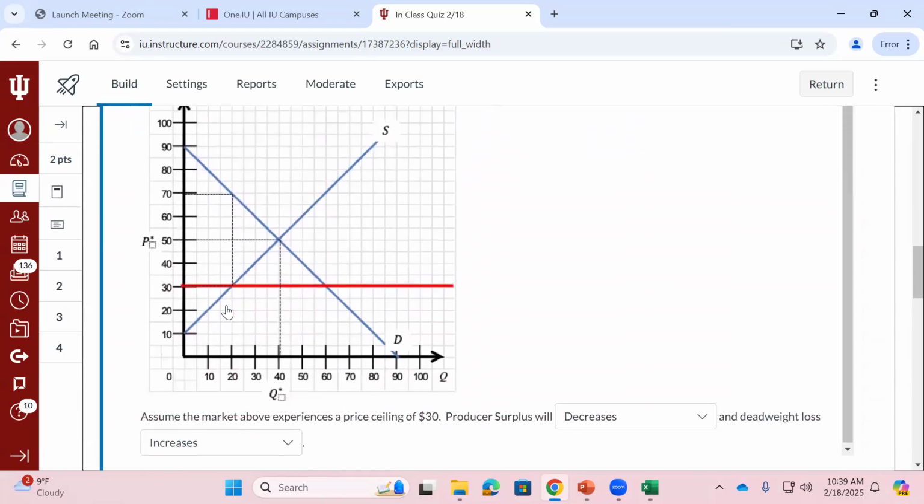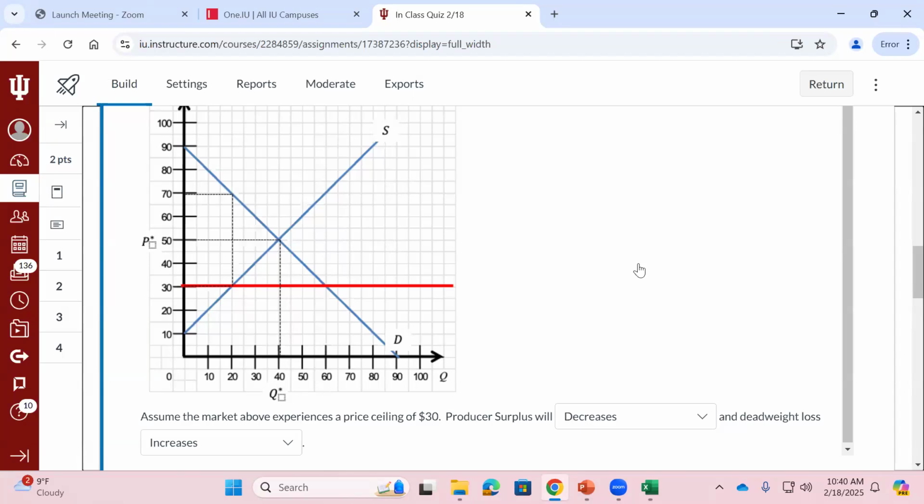So on 2, if I do have a price ceiling, we kind of already went through this, but what does a price ceiling do? Compared to the equilibrium price, it lowers the price. What's going to happen to producer surplus for sure? Decreases, right? Price is a good thing for producers. They're definitely going to be hurt. Quantity goes down and price goes down. Good. You have to sell things. That's the case. What's going to happen to deadweight loss?